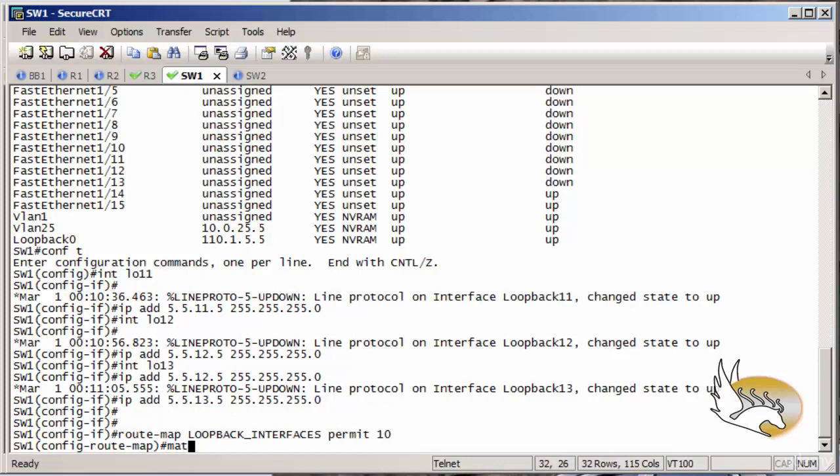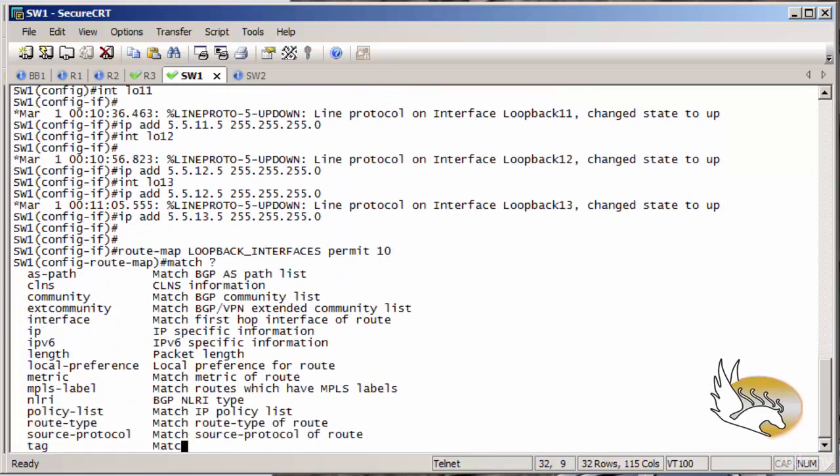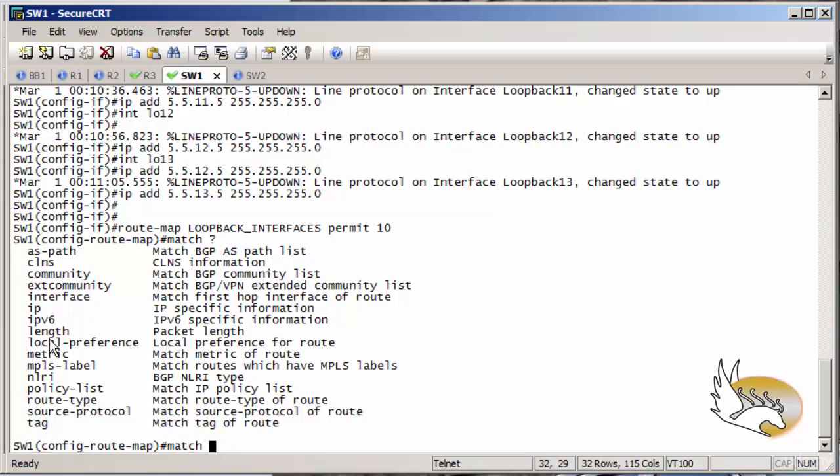So I try match, and after that I can have an IP address that is going to be the access list, or I can have match IP address prefix that is going to use the prefix list as we did on router 3, or I can have match interface because these are the interfaces connected to this switch.